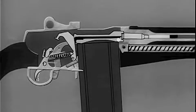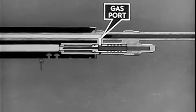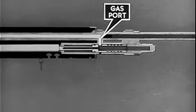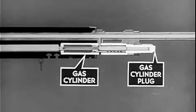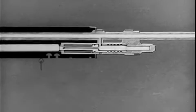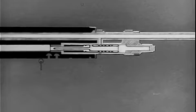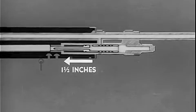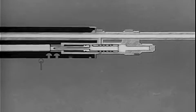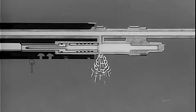The gas can only escape by propelling the bullet out through the muzzle of the rifle. Near the muzzle is the gas port in the barrel, and as the bullet clears the gas port, part of the gas is bled off, entering the gas cylinder and piston. As gas enters the piston, it expands into the gas cylinder plug. Continued expansion of gas builds up a pressure which forces the gas piston to the rear. The initial rearward movement of the piston shuts off the barrel gas port. The pressure exerted against the piston drives it to the rear one and one-half inches. As the piston clears the lower gas port in the gas cylinder, the gas pressure instantly vents to the open air, removing all driving force from the piston.